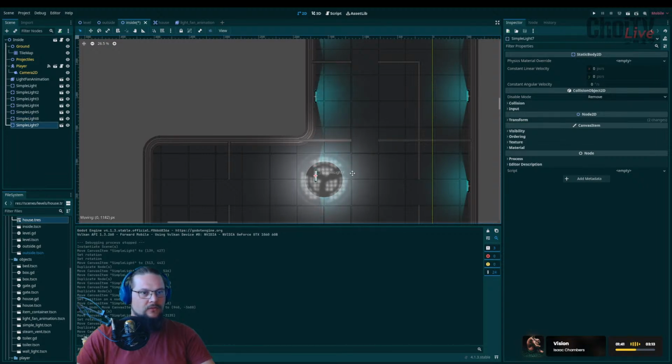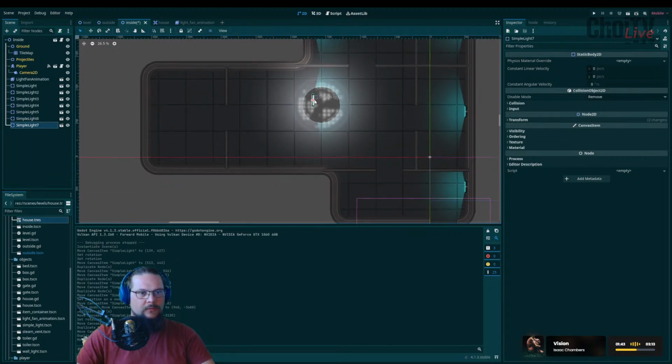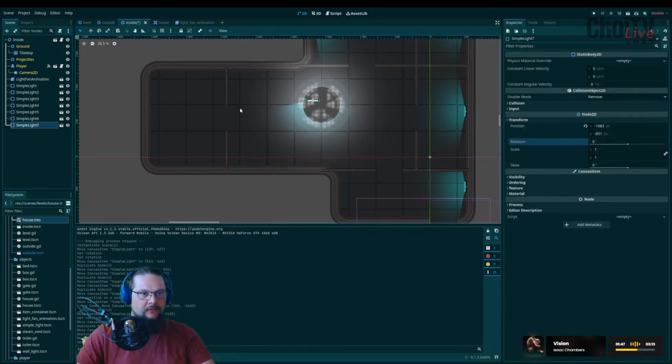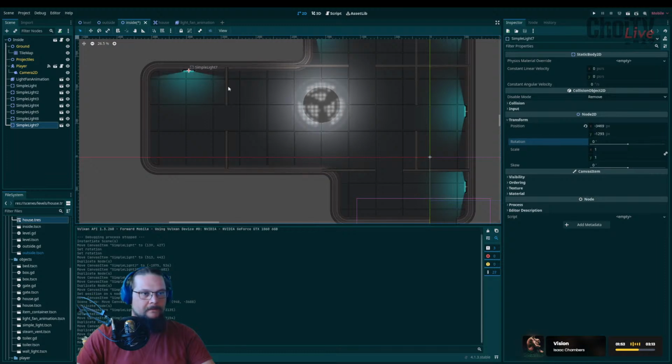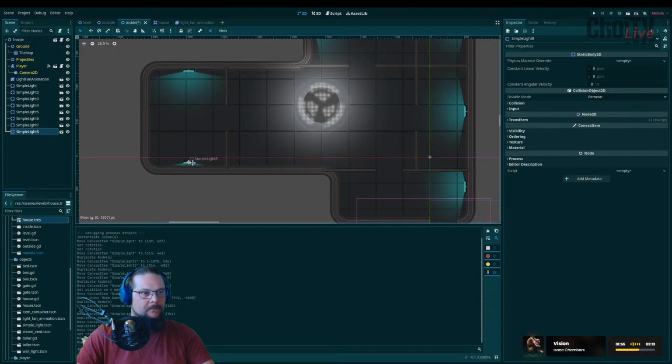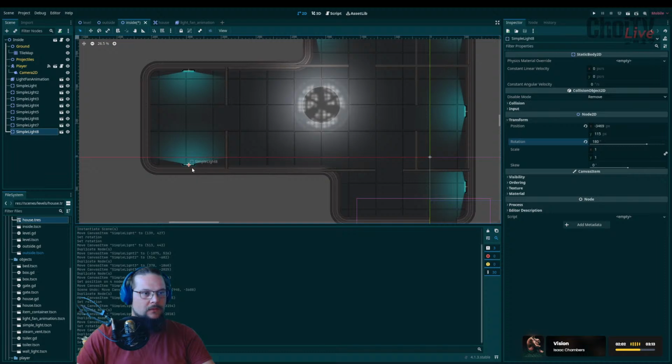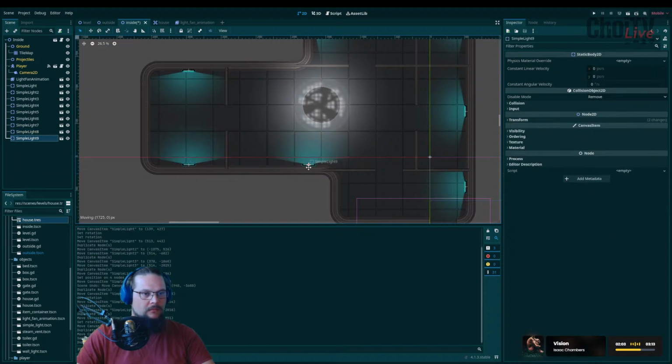It locks it to just orthogonal movement, which is great. Big fan. 180. There we go. And then another one.